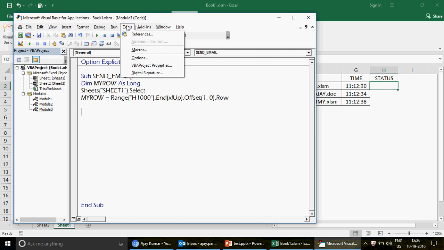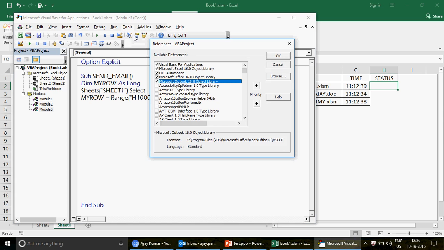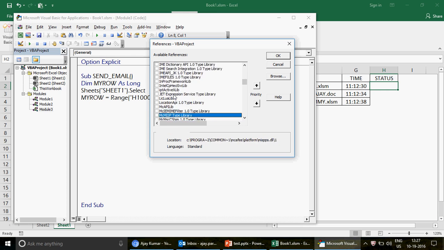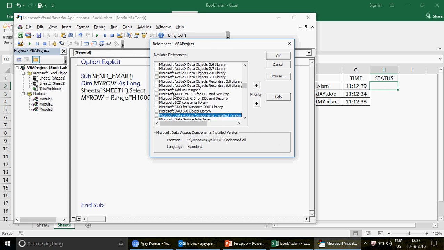To write the program you need to do one thing. I have explained this a lot of times in a very detailed manner in all those Outlook videos. You need to connect this Outlook library, you need to check mark this, right? In your machine it would not be here. So what you need to do is press M and then look out for the Microsoft Outlook.